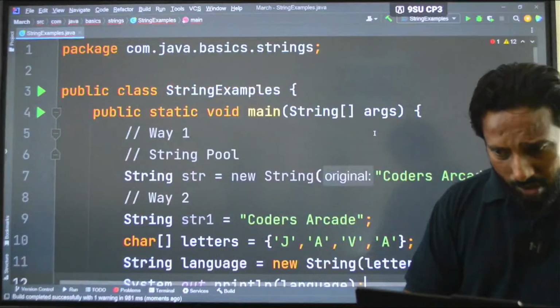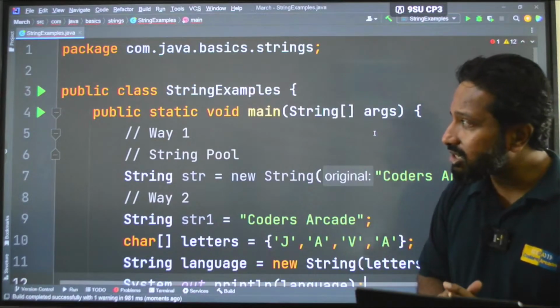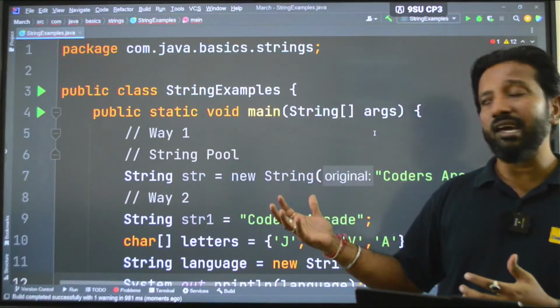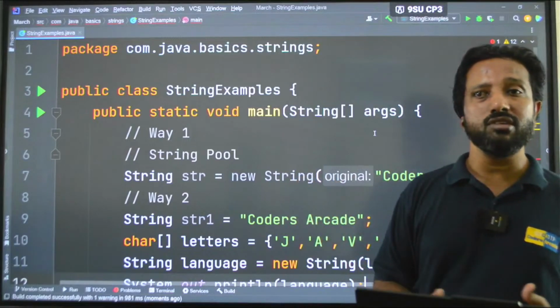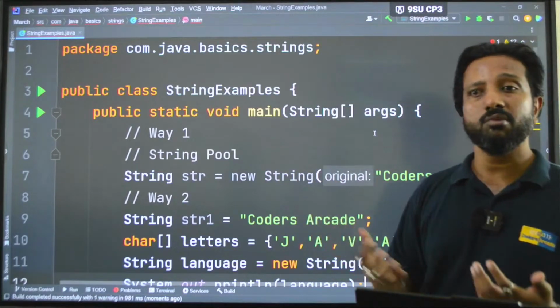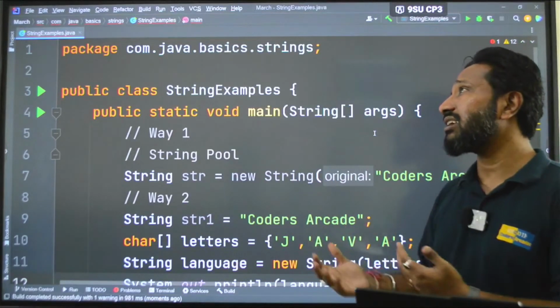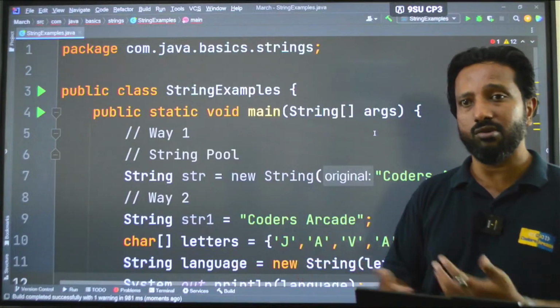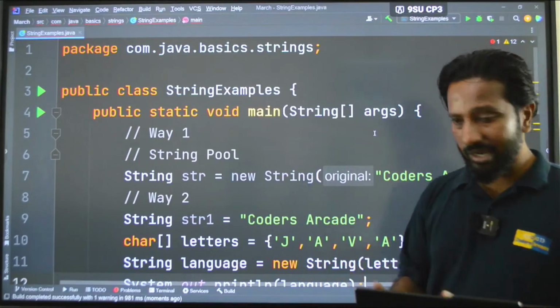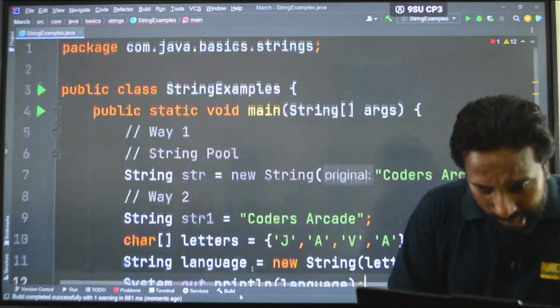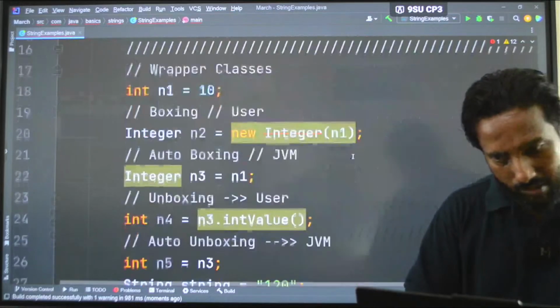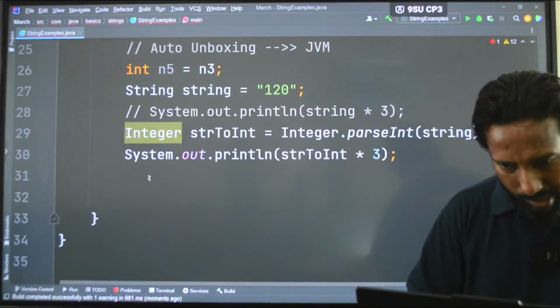So there are lots of other things that you have to learn about strings. This is just the beginning, and there are lots of string interview questions, like longest common prefix, longest common suffix, and how to remove characters from a string and all those things. We'll be learning those gradually. And I just wanted to give you some properties. So based on that, let me tell you one more thing that you should know.